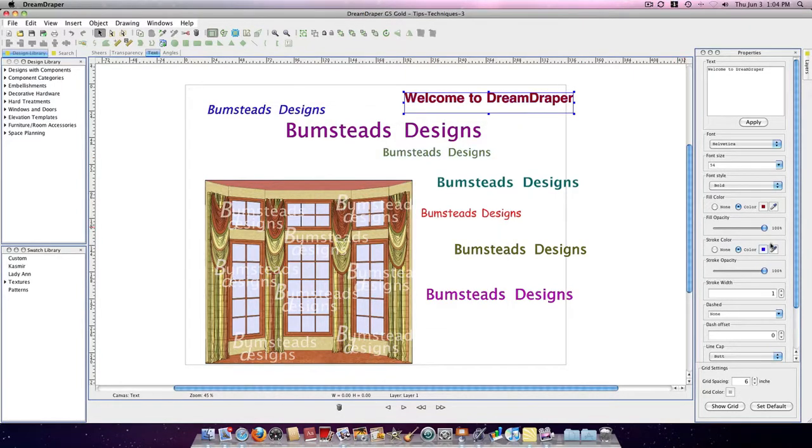Awesome. And you can also change the fill opacity by clicking on the button and dragging to the left. See, it's getting a little lighter. And the stroke opacity. You can also change the stroke width. That's how we added, see this, we had our name on here. In case you want to add your name as a watermark on your designs, again, just type your name and use the fill opacity. So it's just a little bit muted and you can put it on your design.